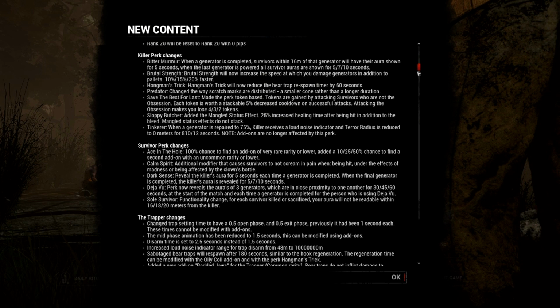Sloppy Butcher has an added mangled status effect, which I believe reduces healing time by 25%. Typically, there's several types of mangled effects, so it doesn't stack with other ones. It is just its own. It's a fantastic way to kind of prevent survivors from self-caring. Takes significantly longer.